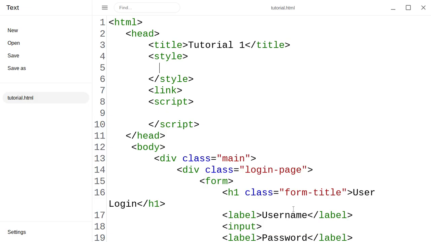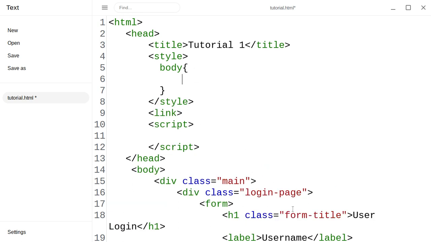Let me show you what I mean. Suppose we want to style the body. Okay, you're going to say body. You don't have to enter, but you can just put them here. We're going to say body, and then we are going to give the body a background.